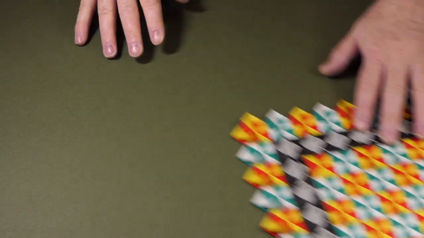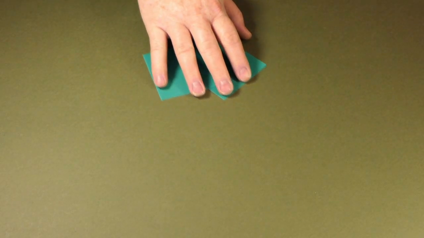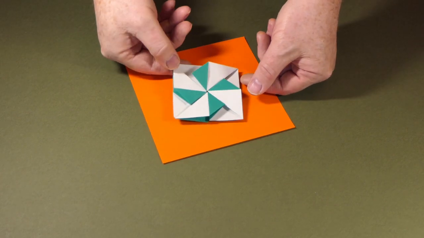This is folded using seven and a half centimeter paper squares like these. For demonstration purposes we're going to be using a 15 centimeter standard size of origami paper and this is the unit we're going to be folding.